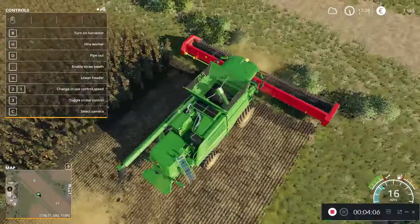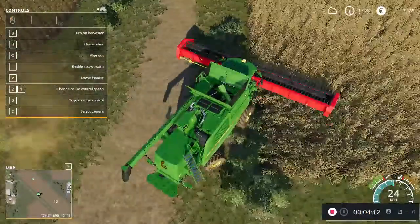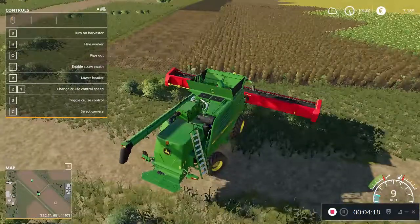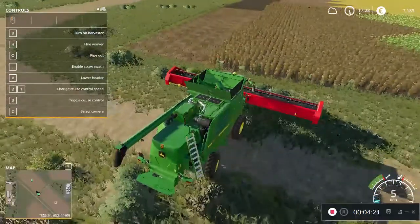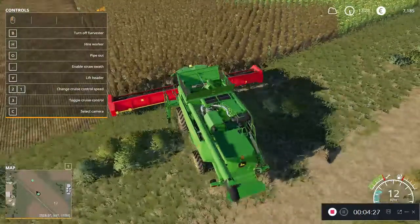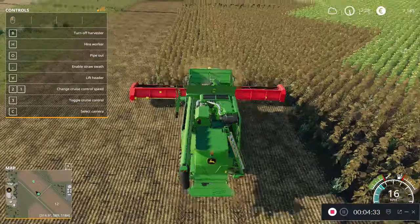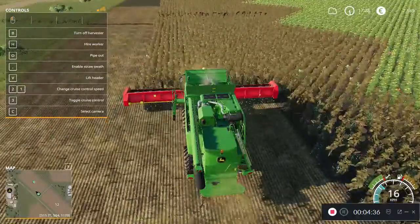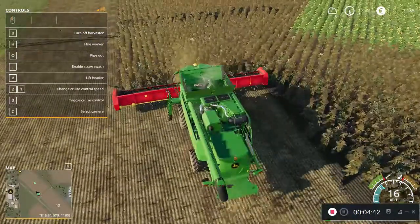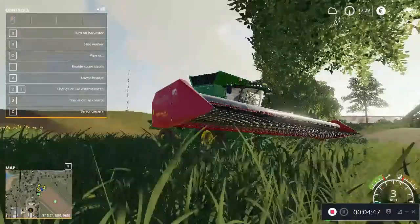And that's one row done. So now I'm gonna whip this thing around and start going for a second row. Okay, let's do this. All right. I'll be with you as soon as I finish up this tiny little section I have to harvest. Okay, I finished harvesting that little portion that I had.